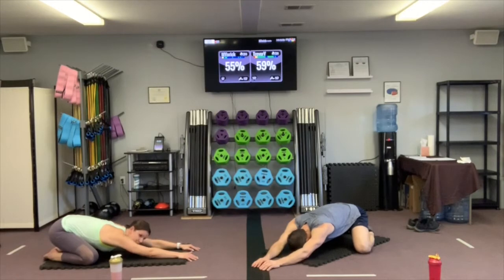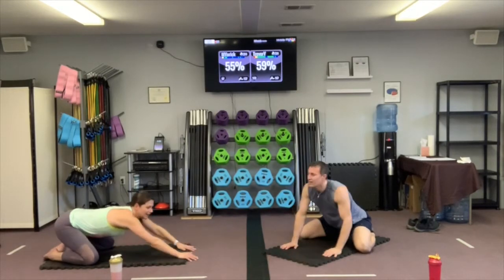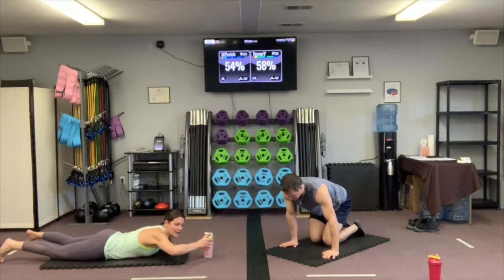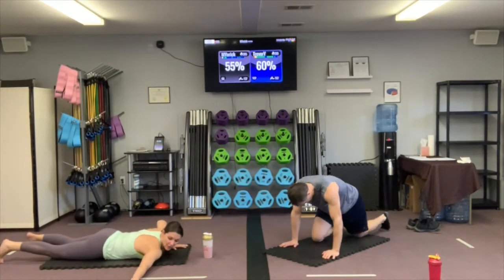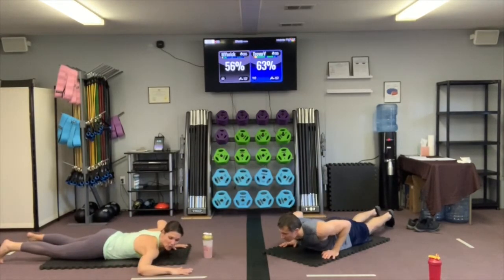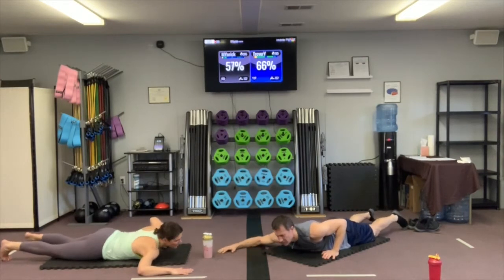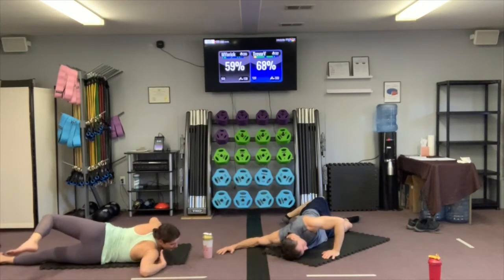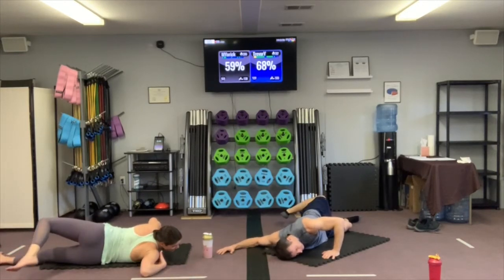Three, two, one, go. Come flat onto your belly. I want you to take your right arm out to the side, either straight, this is the easier way, or at a 90 degree angle. And then rotate your body towards that arm. This is stretching the pec underneath your pectoral muscle, your chest, on that right side.